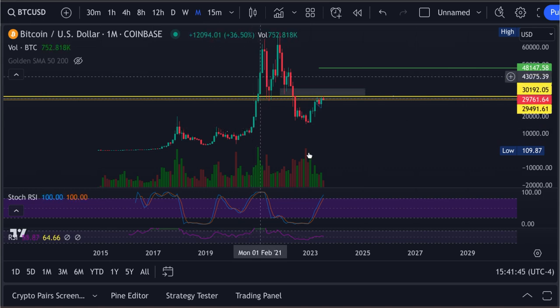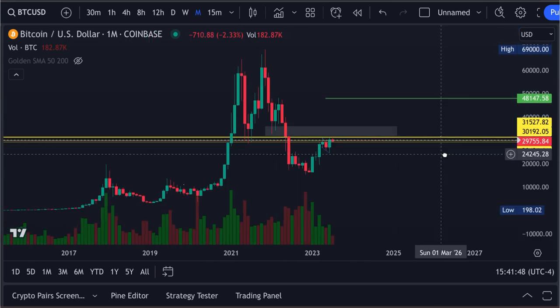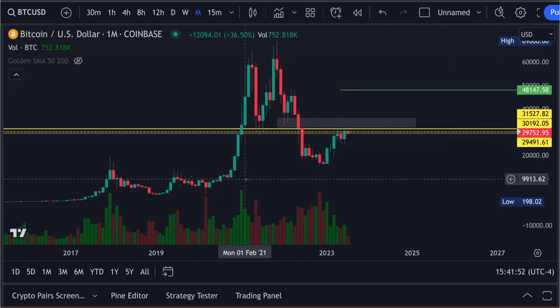If you haven't been through a bull run yet, guys, just wait. It is the most exciting thing in the world. When you open up your crypto wallet, you're like, oh my god, my wallet 3x'd overnight or whatever. They're fun. Absolutely fun. But just be careful. It's money. Take your profits when you have them, because they could be gone tomorrow.